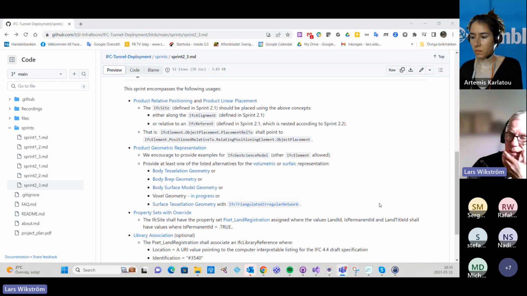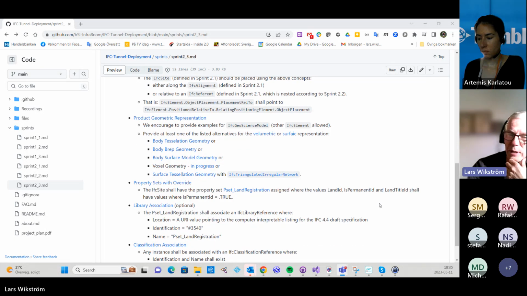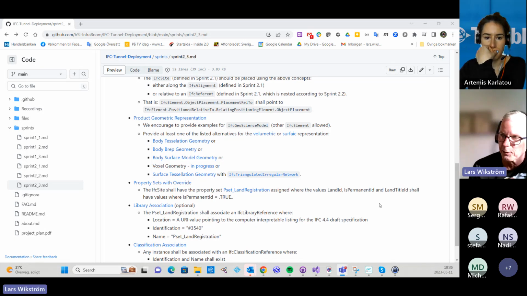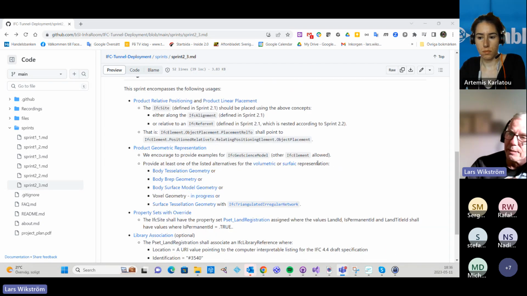So this is the last sprint where you have the more basic stuff, which is very generally useful, so that when we come to Sprint 3, it will be more tunnel related than it has been so far. So let me start.